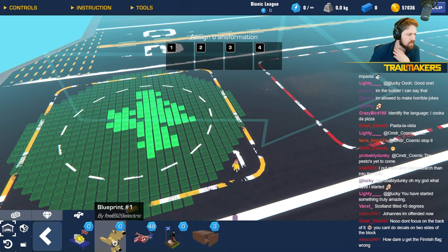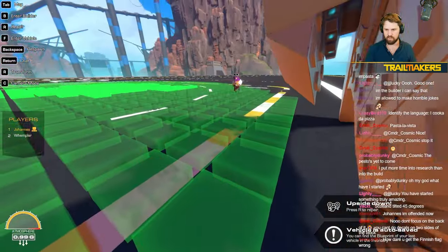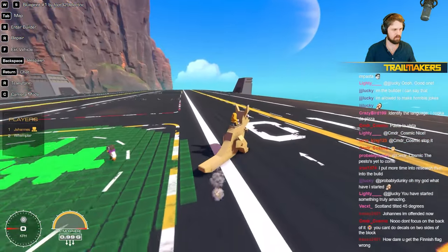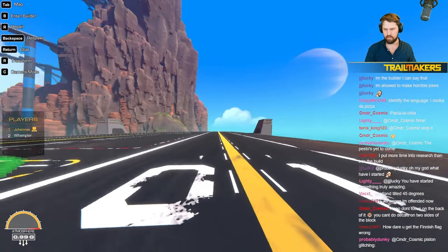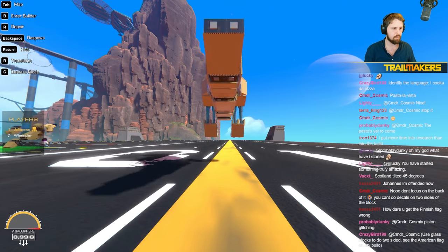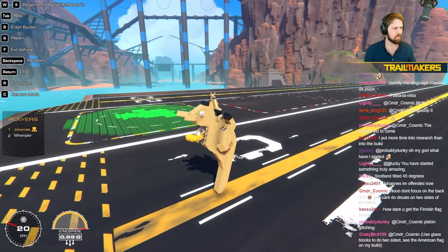Blueprint, FTSE 929 Electric. It doesn't say the country, but do you want to take a wild guess here? Oh, I don't know. Wait, is that the right side? Shouldn't it be... Is that the PlayStation ones? How dare you get the Finnish... Oh, the Finnish flag is white with a blue stripe, not blue with a white stripe. Right, sorry, I just couldn't picture it for a moment there.